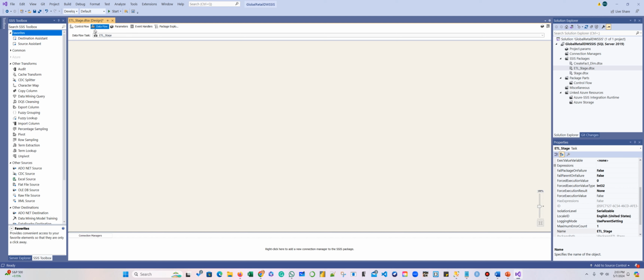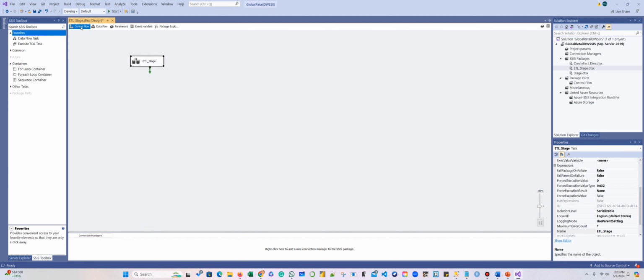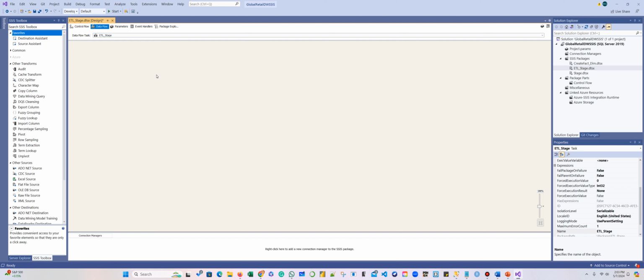Once you move to the data flow task, the favorites here change. Now you have destination assistant and source assistant. In the control flow, you have data flow task and execute task. Once you are inside of the data flow task, you have the data flow. The data flow allows you to grab a source assistant and a destination, meaning you're going to use this functionality to get the data and the destination to dump the data.